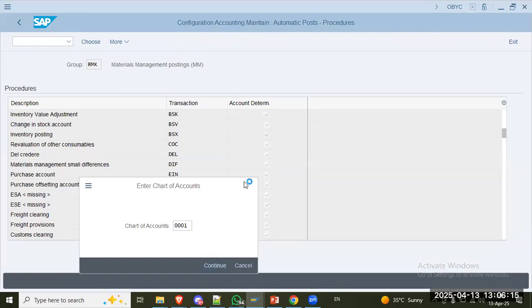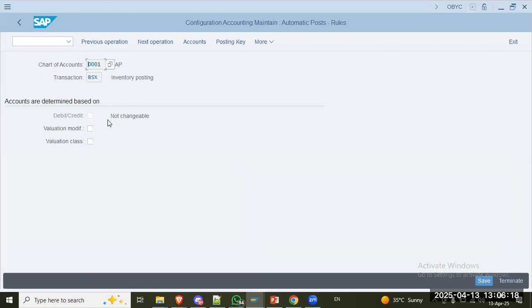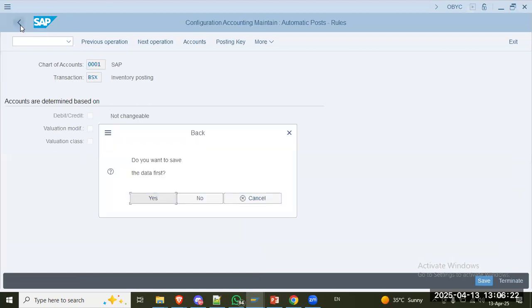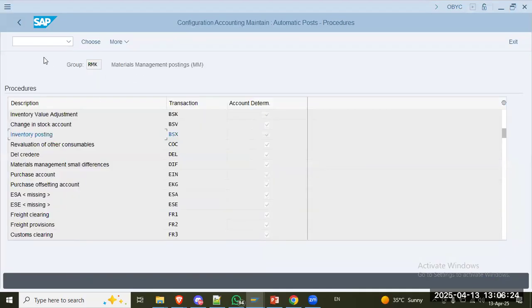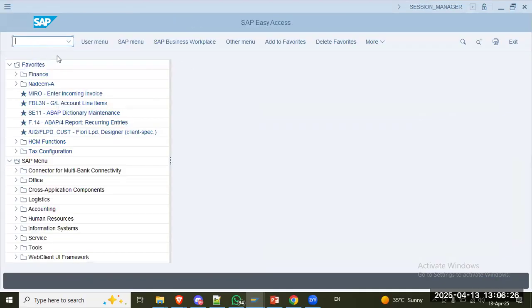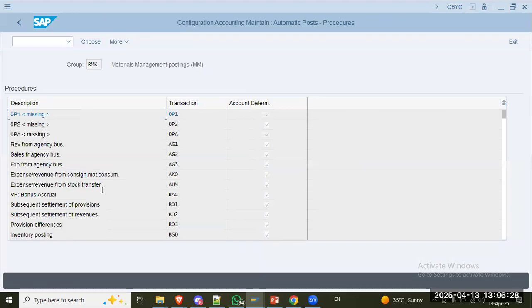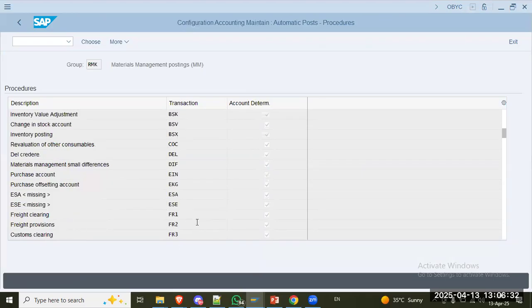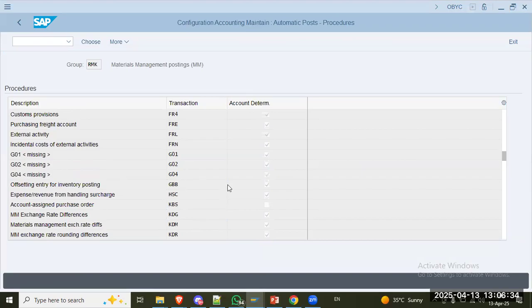SAP. Okay. Debit credit, valuation class. This is also not defined. OBYC. GBB.